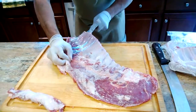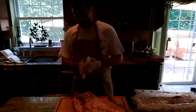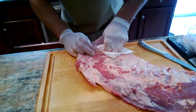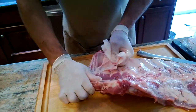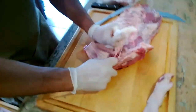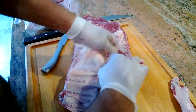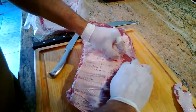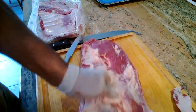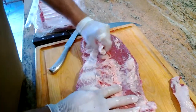So what you're going to do is take your knife and pull this up here. You're going to get yourself a napkin, paper towel, or a cloth. Grab a piece of it, pinch it, and start to slowly pull it up and off the back of the meat. You want to take a closer look at that. Now, get your fingers underneath it and keep pulling it back. Then you can just roll it around the paper towel and keep working it down. Don't pull it too fast because then it'll rip and you won't get it all off and you'll be pulling pieces. So you just keep pulling that back, fold it, pull it back again, and there. Now you get it off.